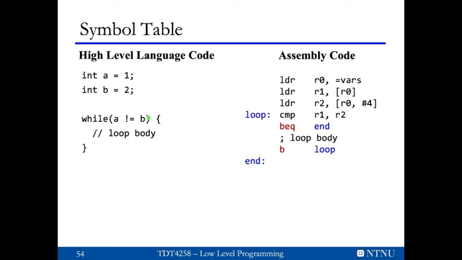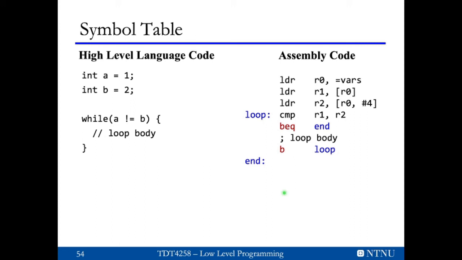So again, we have the inversion of our condition here, so we compare and then we branch if equal to the end because we want to branch over the loop, whereas the while loop, when the condition is fulfilled, jumps into the loop, so that's why we have to invert the condition here from not equal to equal. Then we have our assembler translation of a loop body, and at the end of the loop we jump back to the start of the loop using this branch instruction, and otherwise when this loop is ended we'll end up here after the loop.